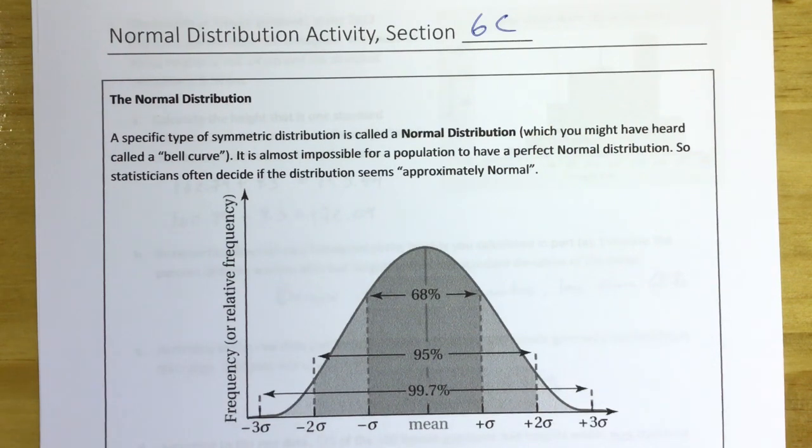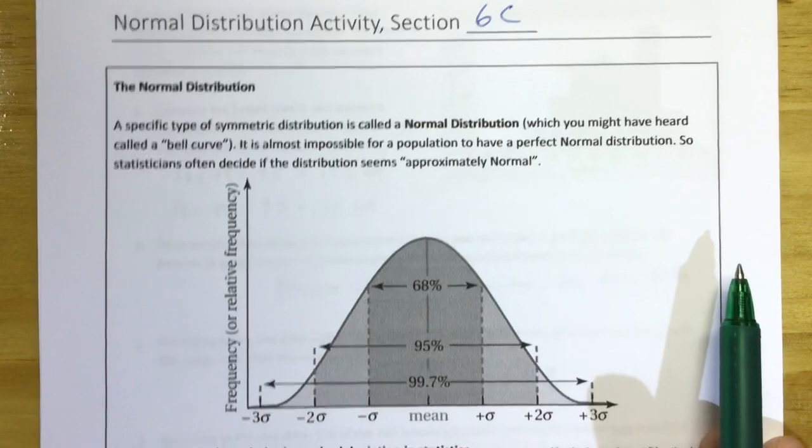Most graphs that are symmetric are not going to be perfectly symmetric. Just as you collect raw data, the idea that it's perfectly balanced around a middle number is not so likely. But if it was, you'd get a graph that we refer to as a normal distribution. Okay, and that's what we're looking at here as a picture, a perfectly symmetric graph.